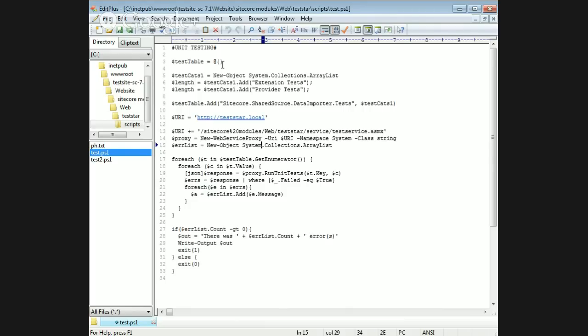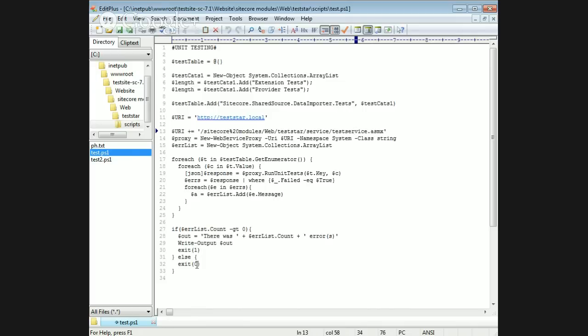Let's just go through this PowerShell script quickly. It's building a test array, basically. That's a hash table, and here it has just a list. It starts adding these two tests to this list, and then it adds this list to an array for this assembly. Then it's going to take this URI, which you can change. This is just the default local URL, and you can set it to the prefix that you need for however you want to configure your own environment. Now you have the handler path here. It's going to create a proxy, and then loop through the hash table and the array, and build a list of errors. If there are any, it's going to tell you how many, and then exit with code 1, or if there aren't any, exit with code 0. This is for use with continuous integration so that you can get the proper error codes from this.